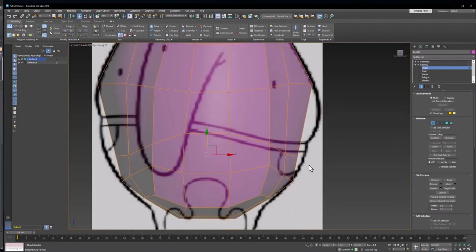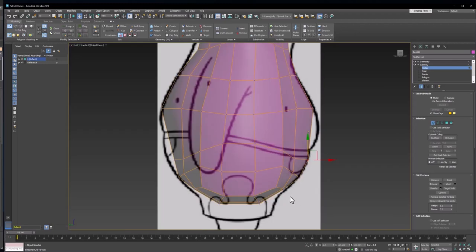Let's look at that from the left view. And let's take this one and put it at the waistband here. Selection box, move this up, move this up, and move that up. And that should follow that waistband.